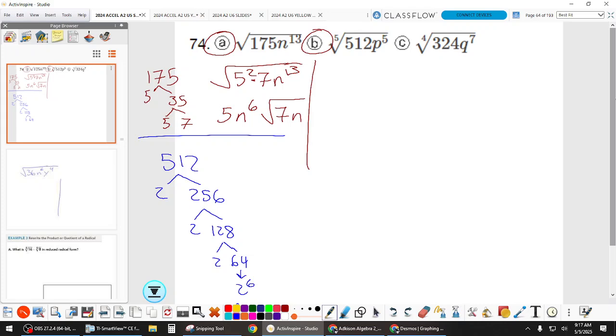And maybe if you have your sheet out, you even recognize that 512 is 2 to the 9th. I don't expect you to have that memorized, but you have it on your paper. Anyway, 2 to the 9th, P to the 5th. Okay, what comes out of this one? 1, 2, and a P, and then the 5th root of 2 to the 4th, which is 16.